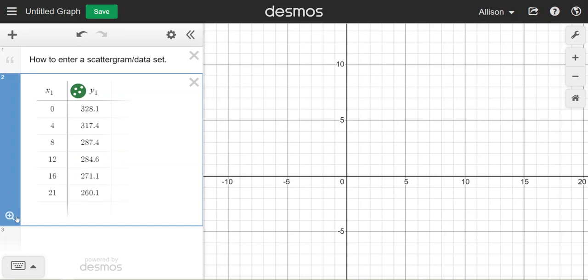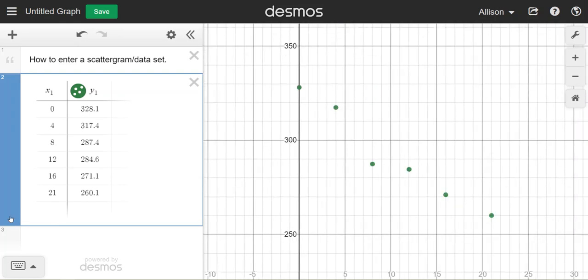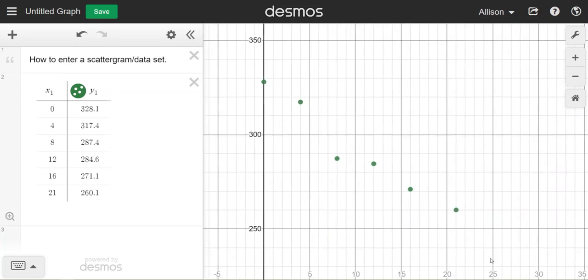So then I am going to click on the Zoom Fit button, and that's going to get me a picture of my data set. So the Zoom Fit button tries to zoom the window in on an interval around the list of inputs and around the list of outputs. You can see that my inputs from 0 to 21, I can see 0 here, 21 about here, and I'm just kind of around them. I can pick it up and move it if I need to.